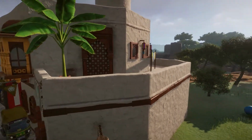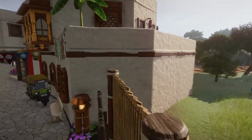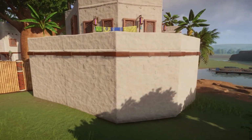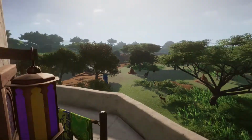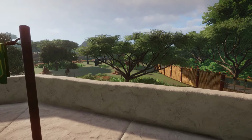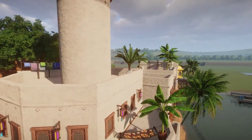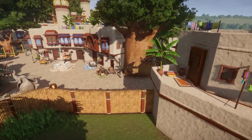I also imagine that's more like the staff wing. Under here you would have all your kitchens, your laundry, the stuff that's important for running a small hotel like this. But up here would be all your guest rooms, so they would be able to look out. I think that's a pretty good view there, out into the savannah. So yeah, that's where we are right now. We are working on Furaha Station.